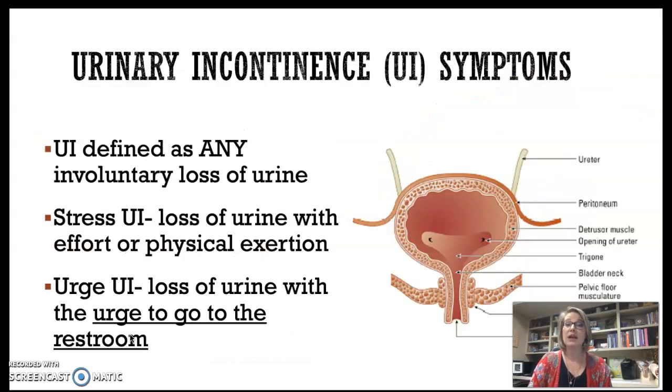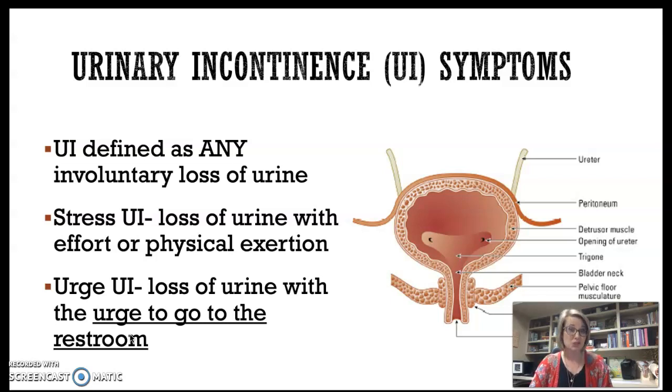So, urinary incontinence symptoms. It's important that you understand as a clinician that urinary incontinence is defined as any involuntary loss of urine. So a lot of people will say, well, I don't have urinary incontinence. I just leak a little bit whenever I run, or I just leak a little bit whenever I sneeze, or only leak occasionally. That is urinary incontinence. Any leakage that's not intended is urinary incontinence by definition.